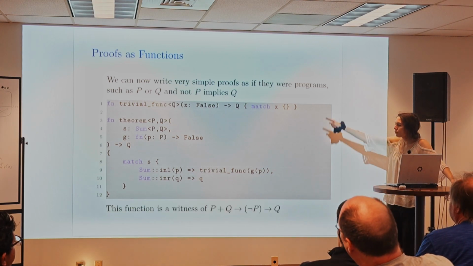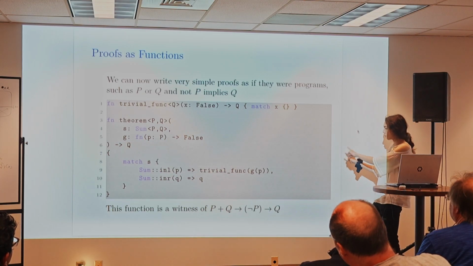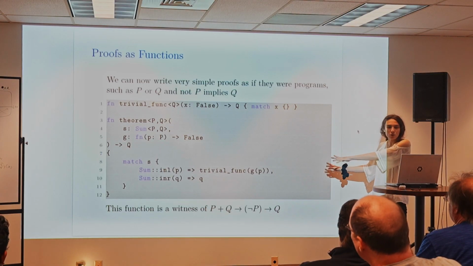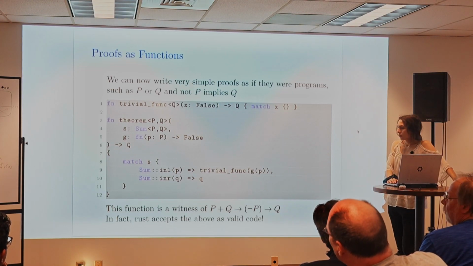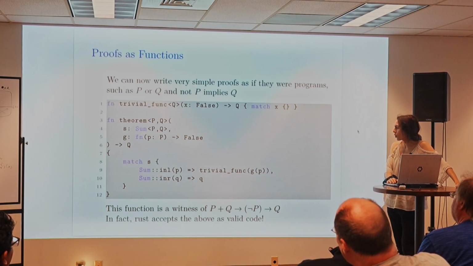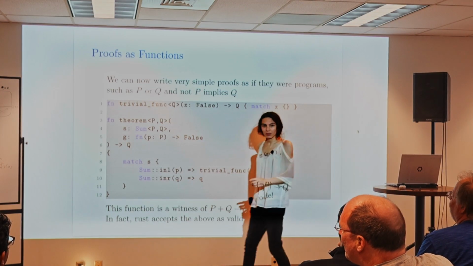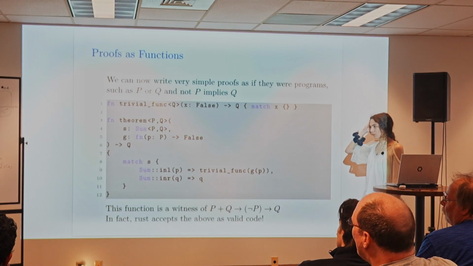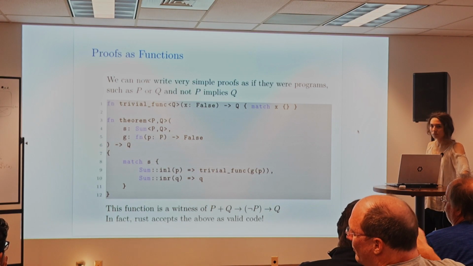So we would call this whole function a witness of this type of P or Q taking another argument of not P gives me back Q. With the caveat, as I said earlier, that needs parentheses. Right associative. Can you draw this as Boolean logic gates? Probably. Would a truth table help? Implies is kind of a game with the logic gates. In implies, you can do the implies gate as an and or an or with one of the inputs negated.